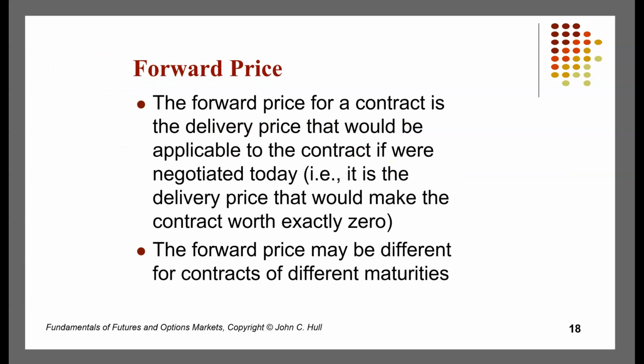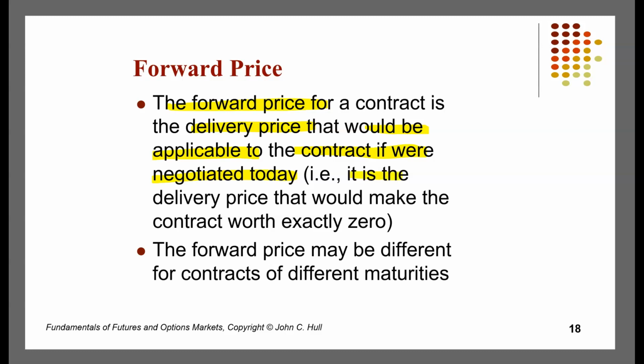Now, similar to the futures, the forward price is the delivery price. So the forward price for the contract is the delivery price that would be applicable to the contract as if the contract were negotiated today, right? So we are negotiating for a transaction that's going to happen in the future, and we lock in the price today. That's essentially what that is. And the price that we agreed to today, the delivery price, is the forward price.